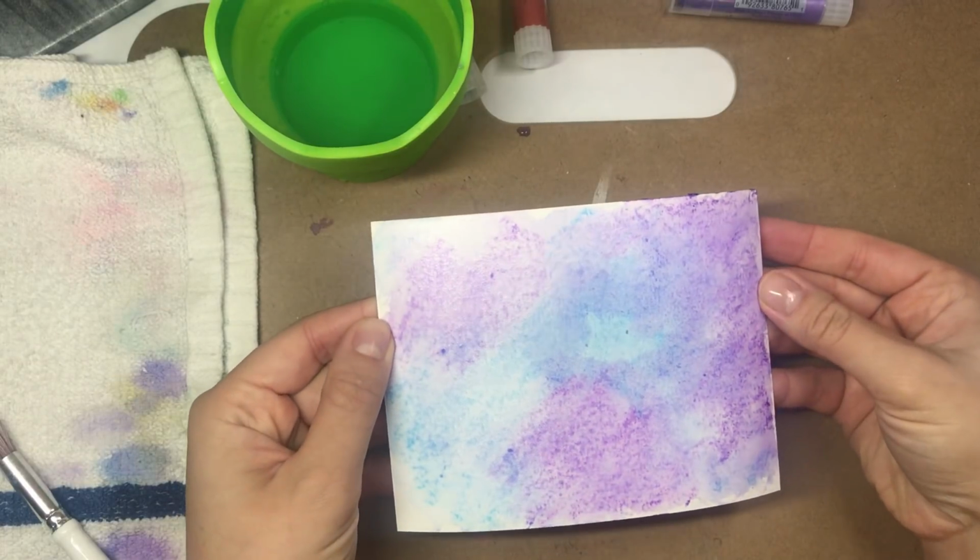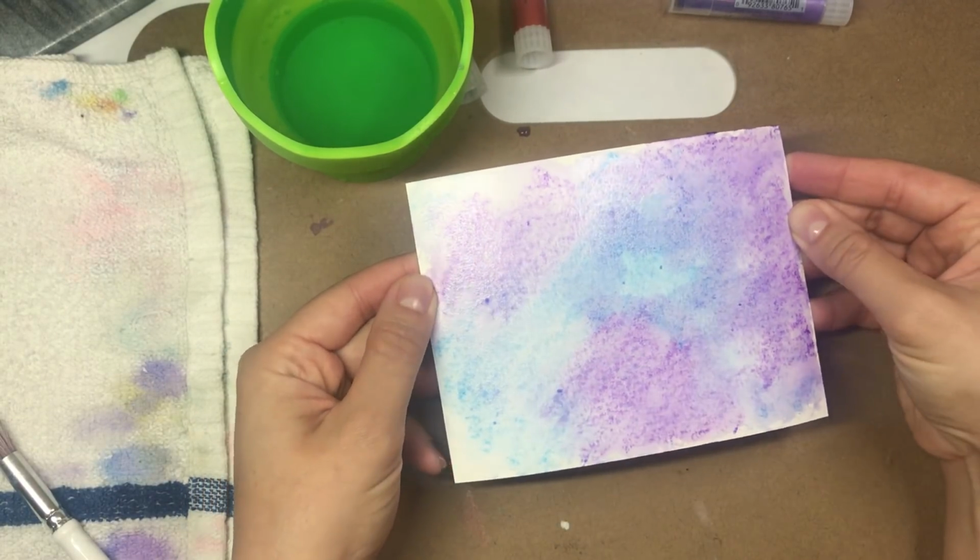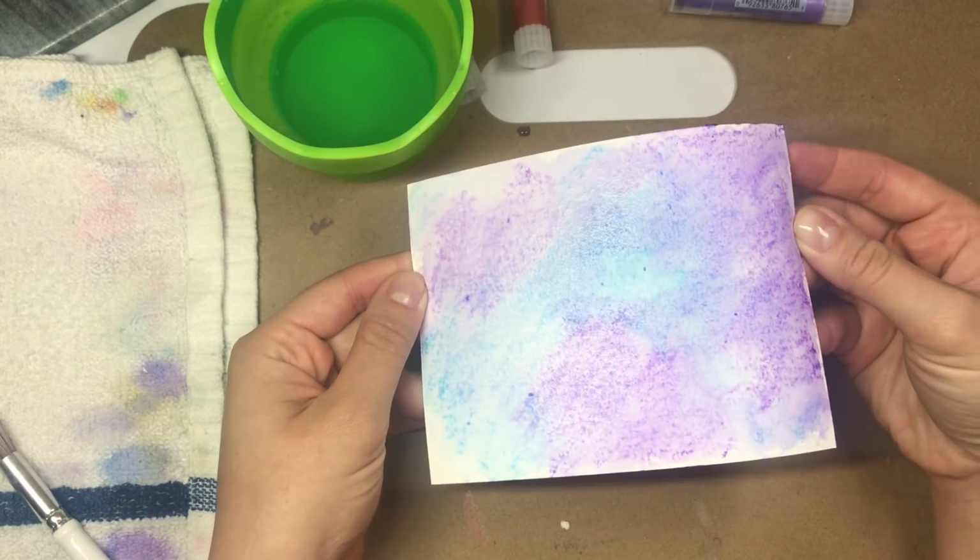Alright, and there you can kind of see the texture in it. So it's not as smooth as the other one was when you just blended it dry.